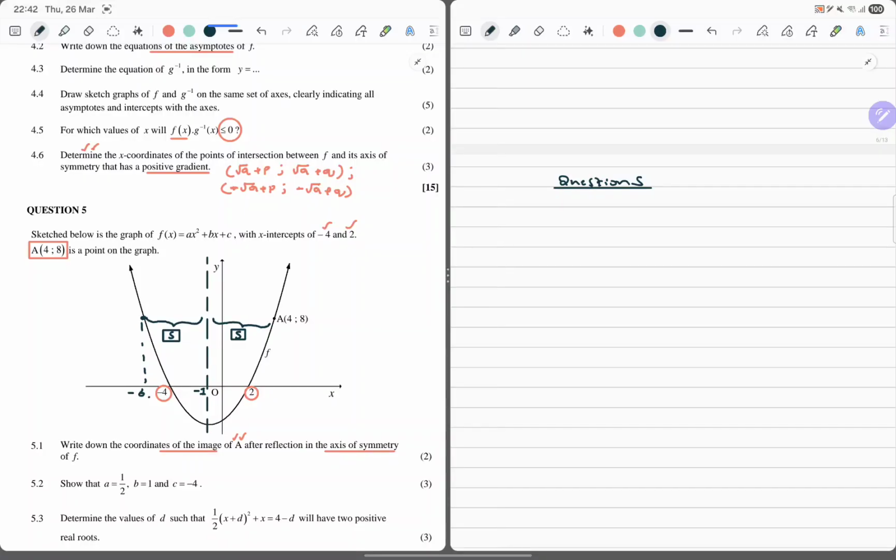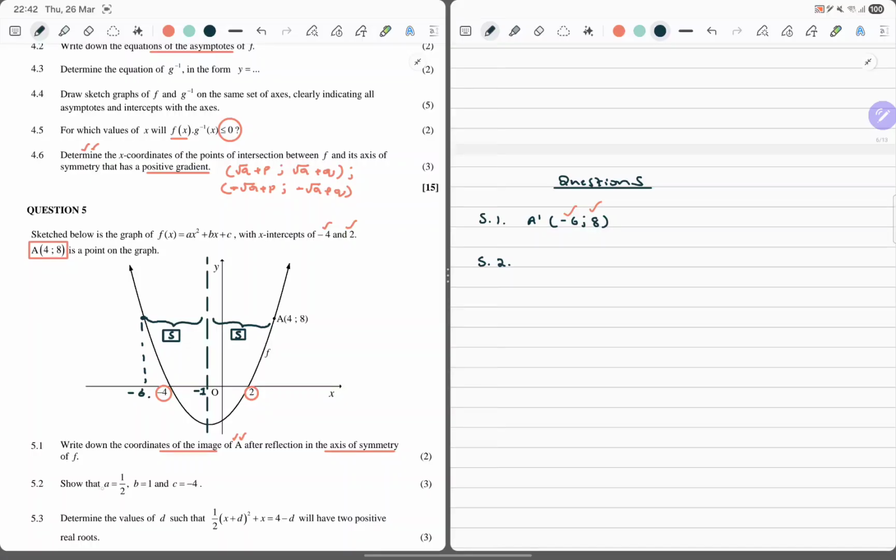But now the y value is going to be the same. So we're going to write here 5.1 a prime is just going to be minus 6, and what was the y value? 8. Leave it like that, straight up. This question said write down, so answer only. As you can see, though, it didn't just come. We had to work it out.